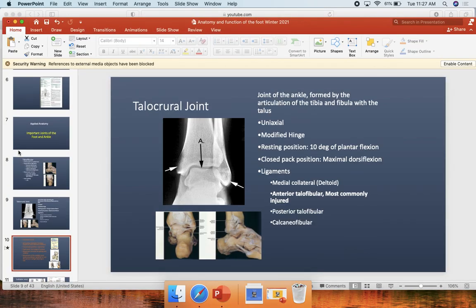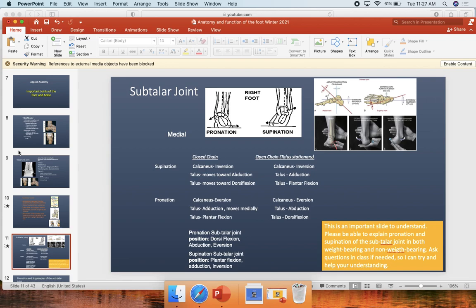So let's come back here. I wanted to make one important note about pronation and supination in regards to closed chain and open chain scenarios. If you go ahead and lift your foot up off of the ground and go ahead and supinate your foot or invert your foot, you will notice that a lot of the motion is happening in the hind foot. And you'll also notice that a lot of the motion is seen in the sole of the foot, where the sole of the foot is now pointing to the midline of the body.